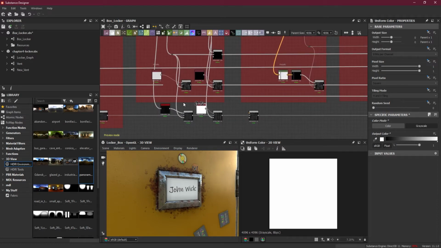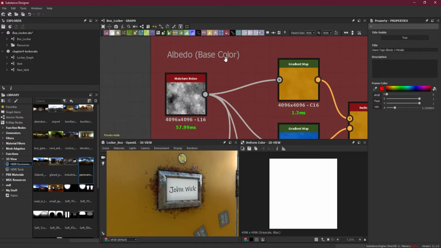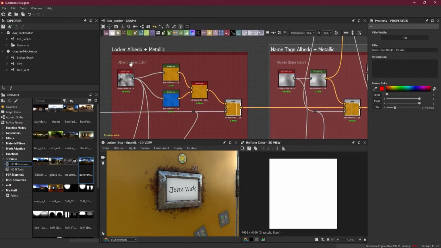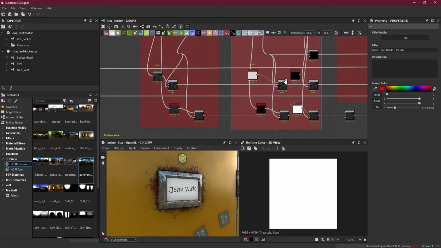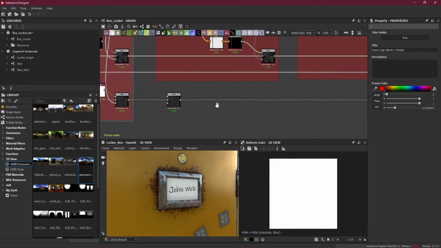Okay, and one more thing I have to show you over here is that I have added these comments on all of these frames, like albedo, and then here I have added metallic, and once we are done with the roughness, I will add roughness here. So later on, if someone is opening this who has not worked on it, or if you send it to someone else to continue the work, he can easily know what is roughness, what is the metallic, and what is the base color albedo.